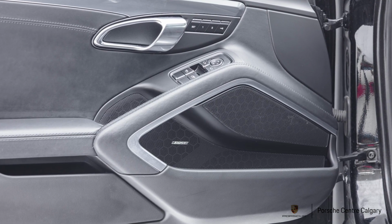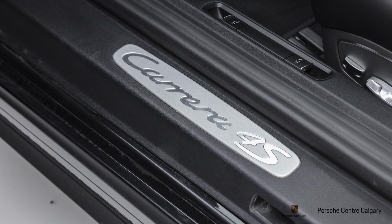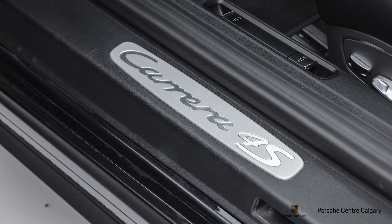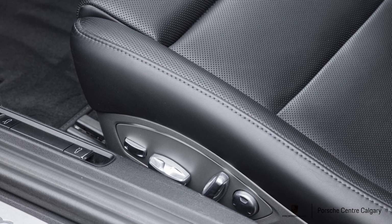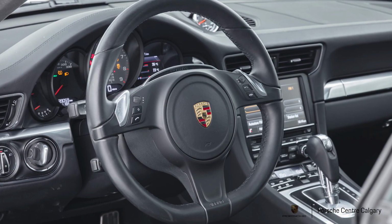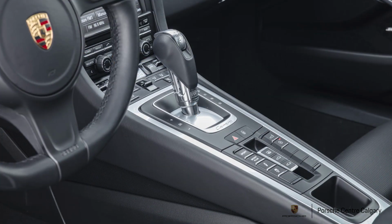Moving to the inside, the full black leather, which I really like. So it's not just your seats that are leather, so is the full dashboard on top as well as below. Your glove box, all that stuff is fully leather wrapped, and so are the doors. That makes it feel a lot more premium in there than, in my opinion, than it does otherwise. And then some other options that we've got.